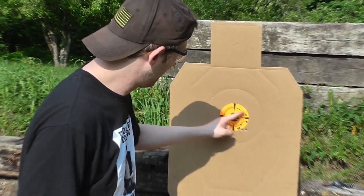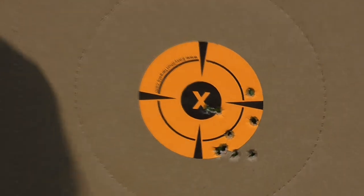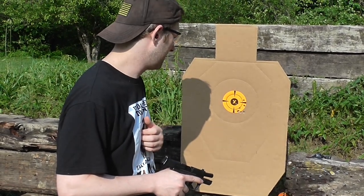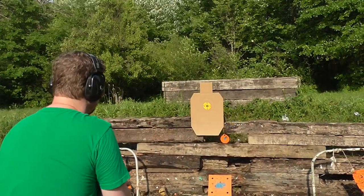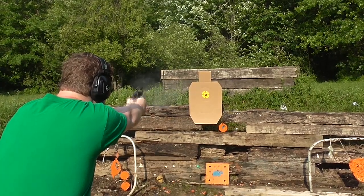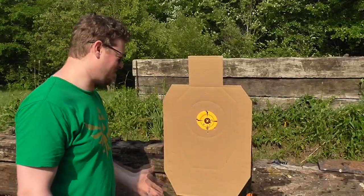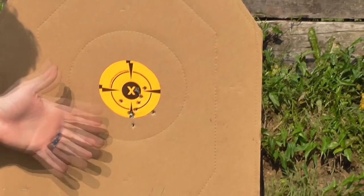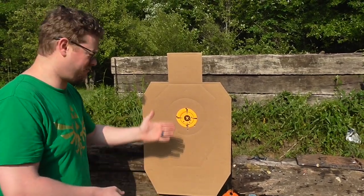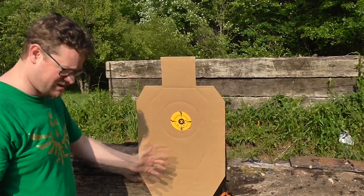There's our grouping — look at that. We did this from 18 feet, and that's less than a fist. This thing not only hits what you aim at, but it keeps it all in that nice compact zero circle where you want to be. I shot the gun and I'm not really used to it, but it did pretty good for me. I basically got them all in the circle for the most part. And it feels really good because as soon as you shoot it, you can fire again and still be on target. It's really easy to aim and it feels great. I would absolutely recommend buying this gun.